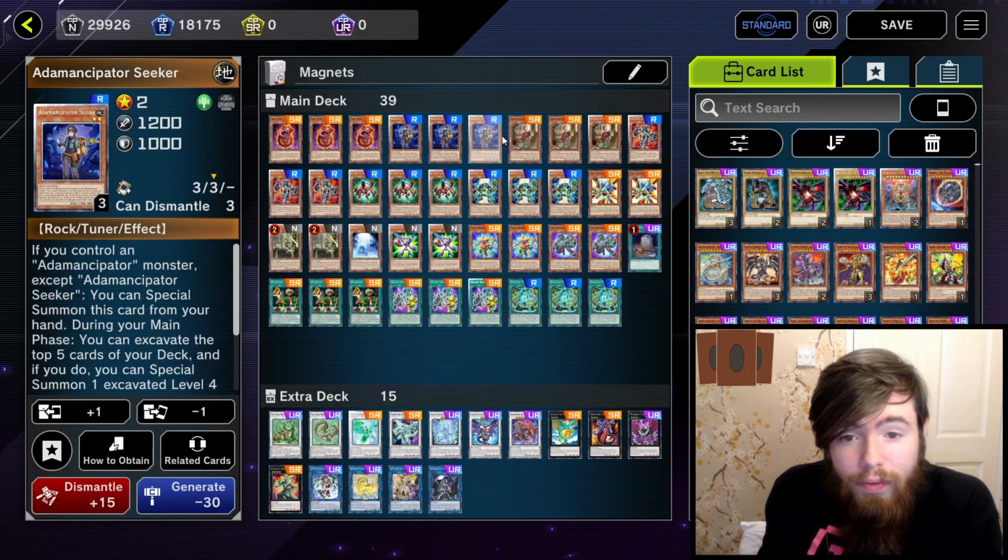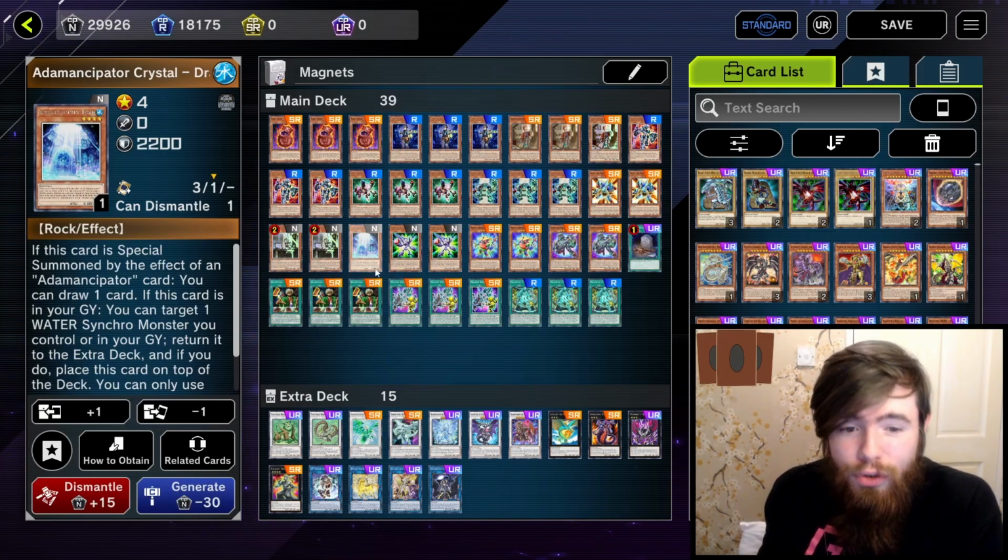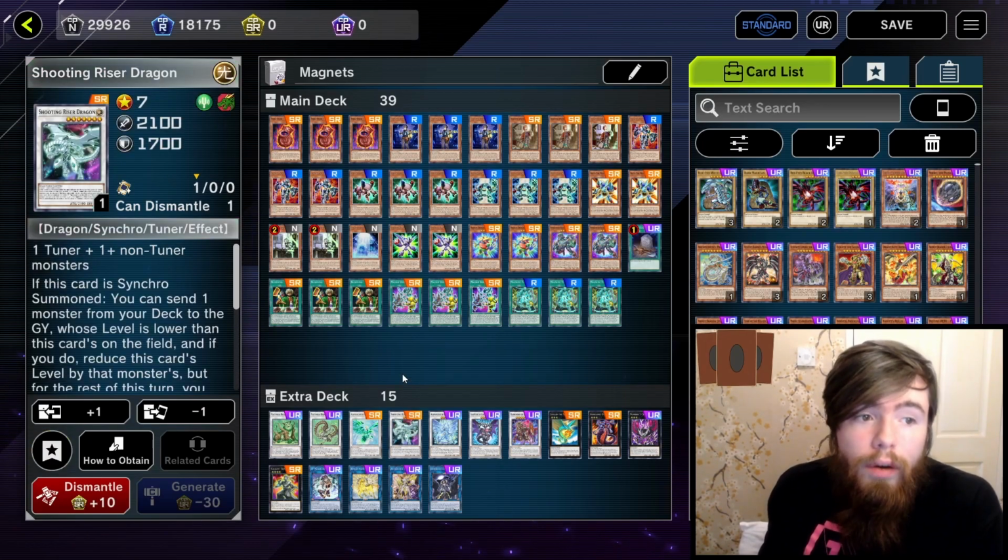He can be special summoned off of the Adamancipators. If he does, you get to draw an extra card. Other than that, you're usually just going to be sending it to the graveyard off of Foolish Burial or off of your Shooting Razor Dragon.